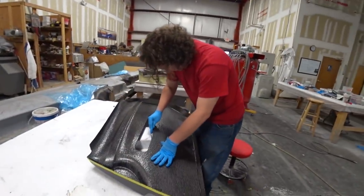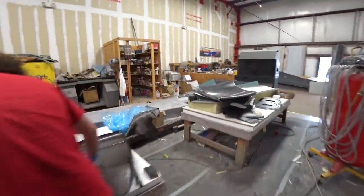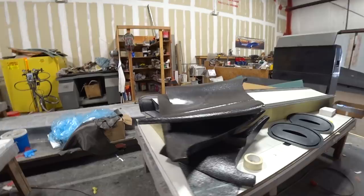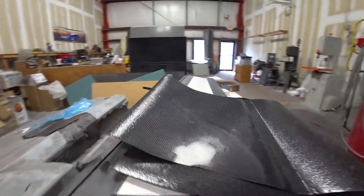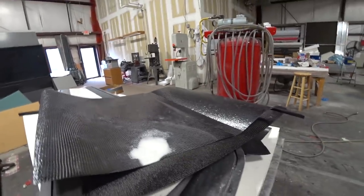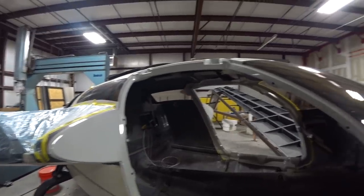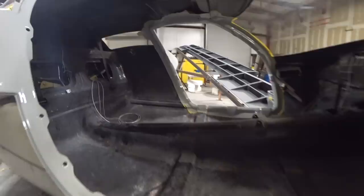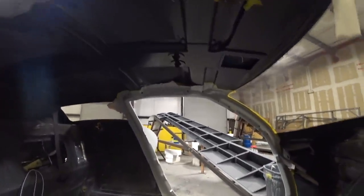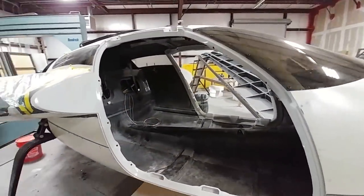Now we're on to Tuesday morning and Devin's just finishing off the trim panels — sanding around the edges because once you cut carbon fiber, especially this thin, it's still a little sharp. Just sanding those edges so no one gets hurt. I spent a good part of the morning taking off all the masking from the fuselage, and this is how it looks right now. Pretty happy with that — still got some to do on the other side, but most of the way through.